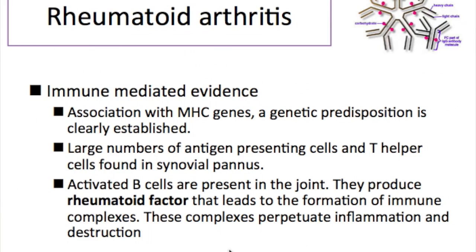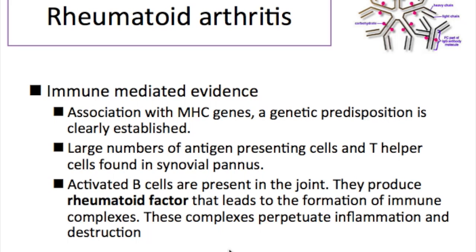So we know that rheumatoid arthritis is an immune reaction, but we don't know quite what triggers it. Possibly trauma, or maybe a microbial infection, or some other kind of environmental exposure in predisposed people will trigger a complex immune response. People with some MHC combinations will have an increased risk.